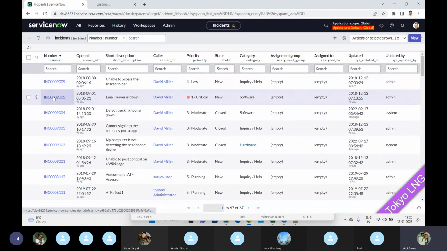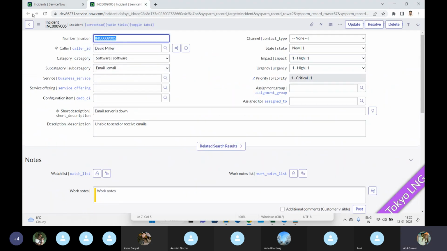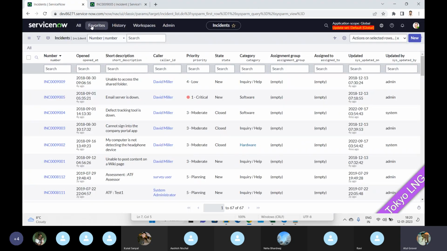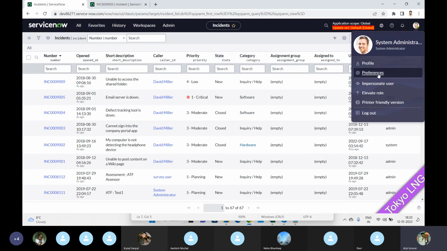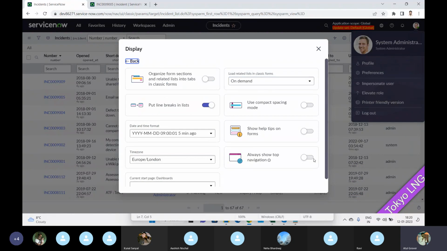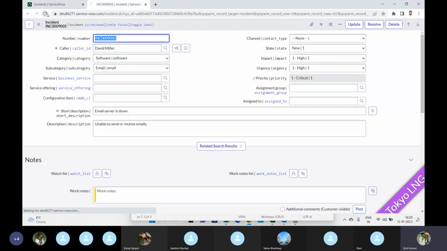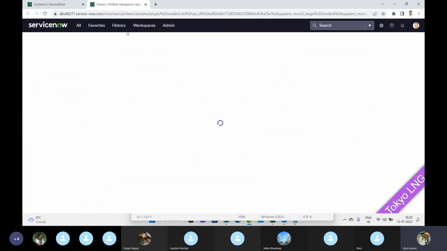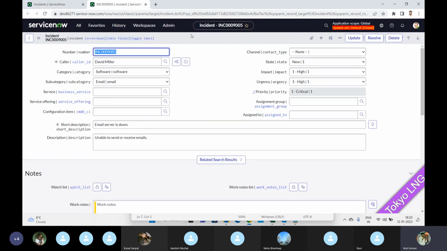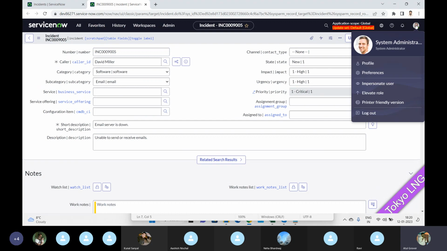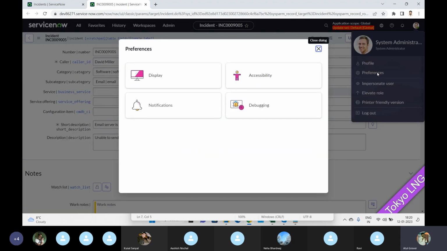Let me open this in another window. Did you notice one thing? The top menu is not there, but here the top menu is there. Why? Because this property was not active. Click and here go and delete. Now you can see this thing. It depends, it's all your preferences, up to you. So try to do these navigations. You will be able to see a lot of new things.